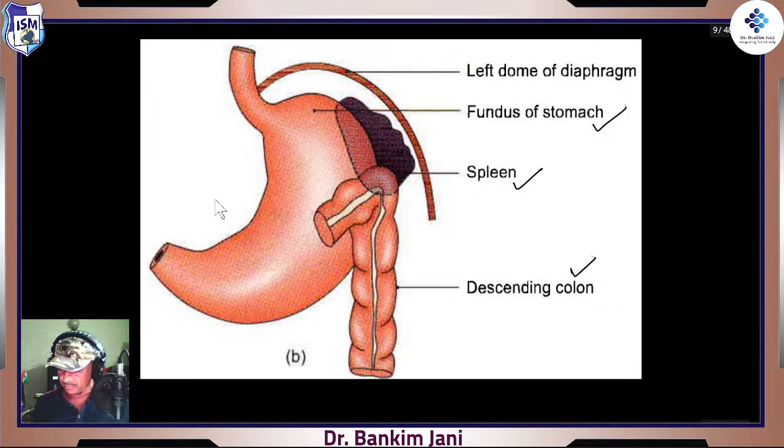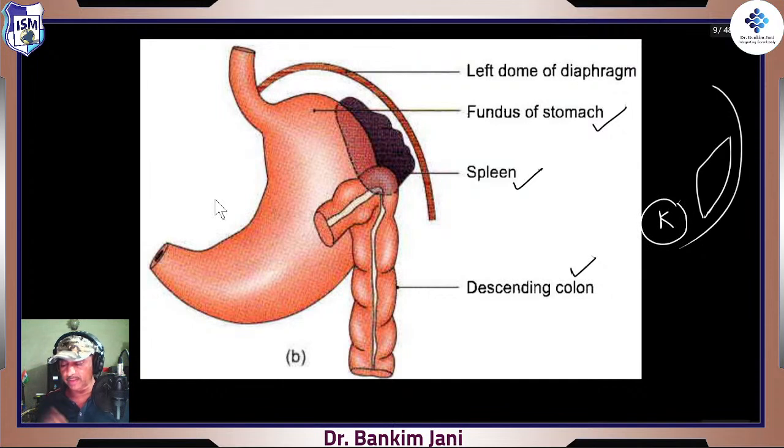How would it look like? Say this would be the diaphragm, right? And spleen is like a wedge shaped, tetrahedral. So that would be the spleen. Kidneys, they will be retroperitoneal. So here would be the kidney, right? In between, this would be the lienorenal ligament. The stomach, that would be in front because spleen is behind the stomach. So this is anterior, right? By the way, this is anterior, this is posterior, just for the clarification.